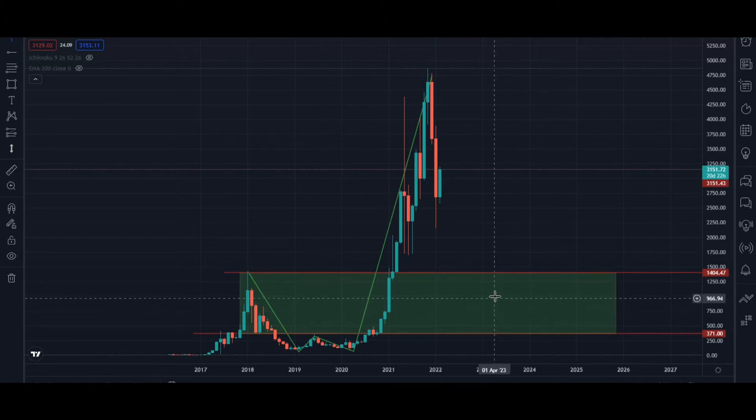Take note — this might not even happen this year. Because each candle on this chart represents one month. Before the market makes so much correction and gets here, it might even be over a year or two. So this should be a very long-term target that you are supposed to be watching.